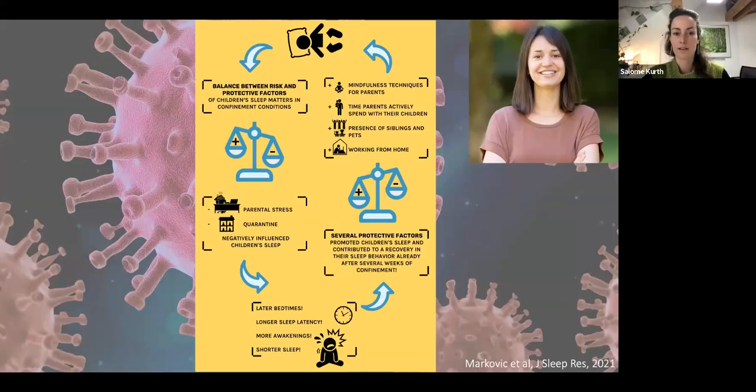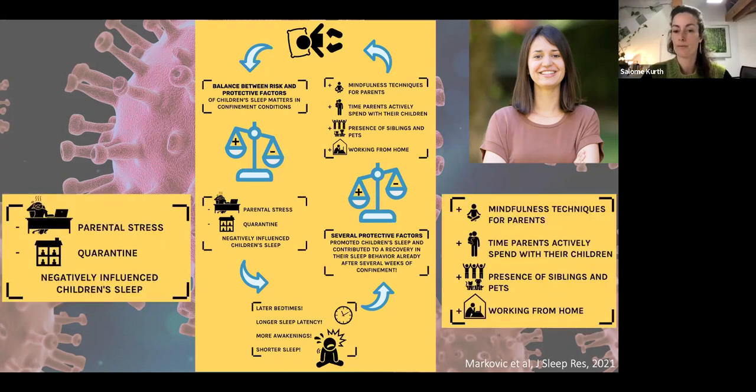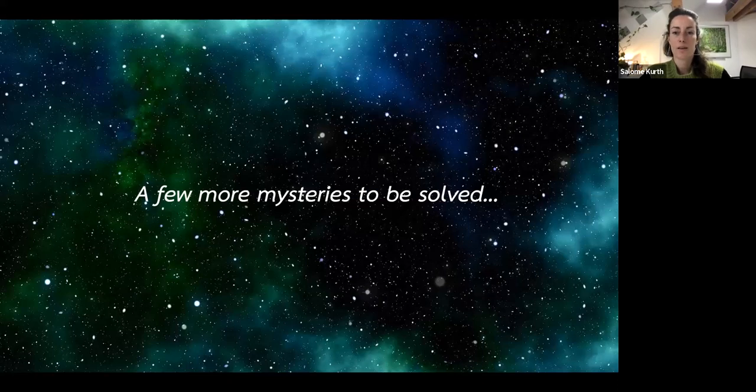This is really the last slide, a paper that was published even the year before, which identified factors that would be protective or harmful in the context of a pandemic in this case, to really give families an idea of where there are things to be identified that can be done to improve or to protect children's sleep, which then also could have wider consequences for their behavior, for their emotion regulation, and so on. So with this I would end.